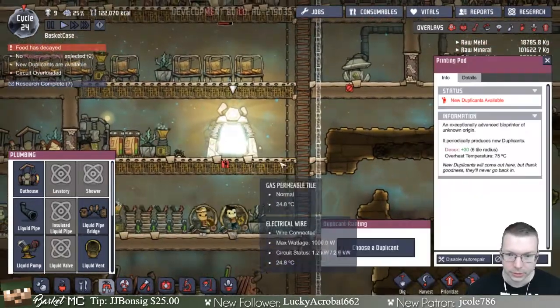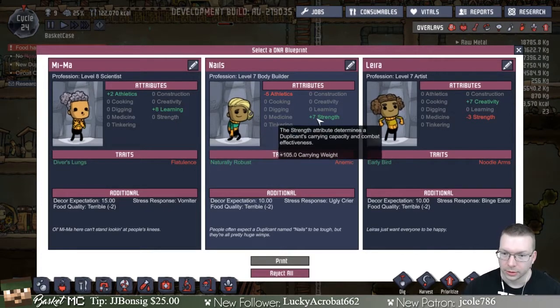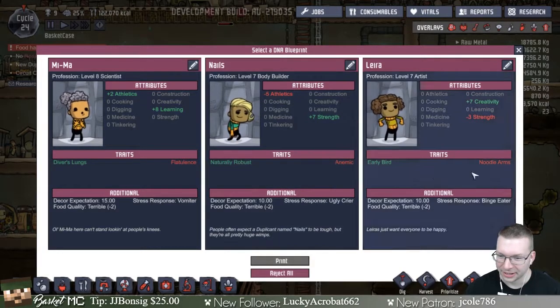Okay. Let's get another person. Let's pick. So we have somebody that's strong, that's good with carrying objects. I don't know if we need that right now. Learning. Researching might be decent. Another researcher. This person doesn't take just to breathe, but I guess if they fart all the time. Okay. Athletics is low or strength is low.